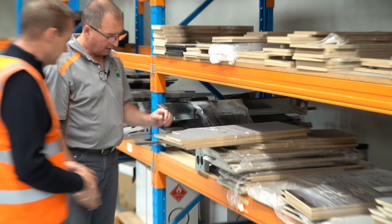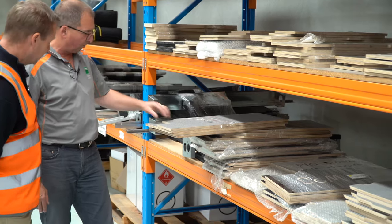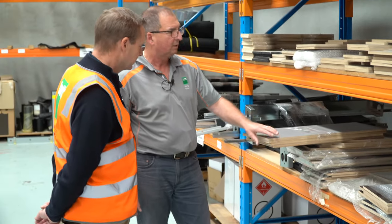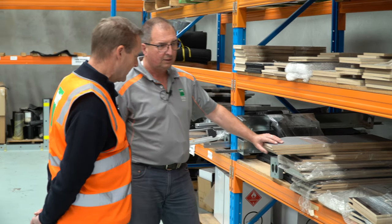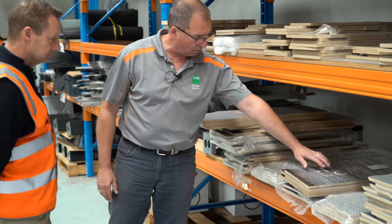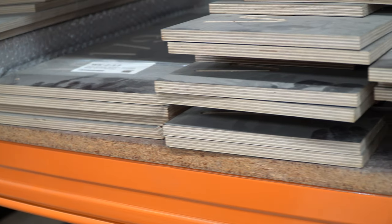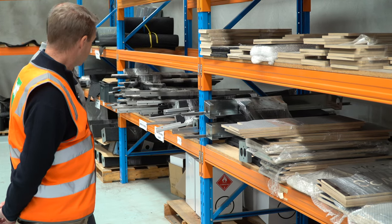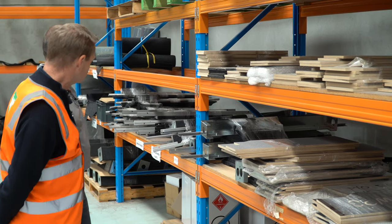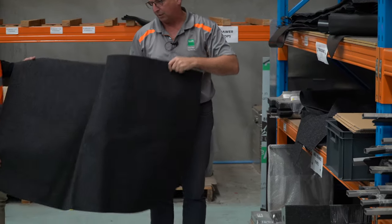The board comes from Sweden — it's a composite wooden product. We've got a routing machine at Norwood, at one of our other companies, so they'll route all the material for us. It comes through in kit form, all identified with the model and the numbering on the base to put it into different kits. So it's all kitted up in different numbering, and we can react to market changes fairly quickly without having a long lead time. That's already pre-cut, ready to go.